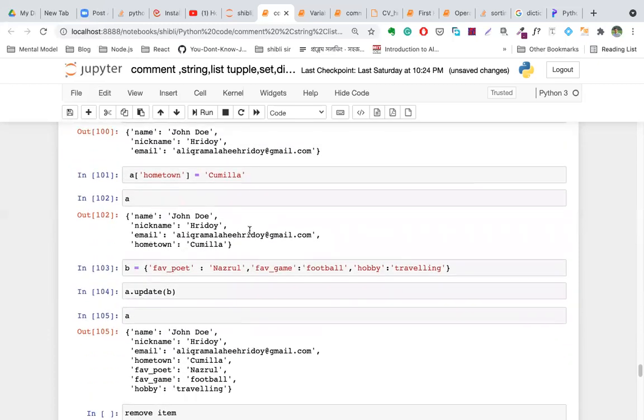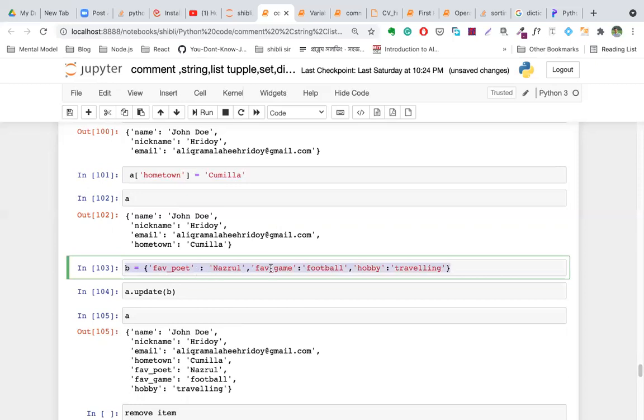Yes, you can also update the dictionary like we did for lists. For example, B is a completely another dictionary. My favorite poet, Nazrul. My favorite game, football.